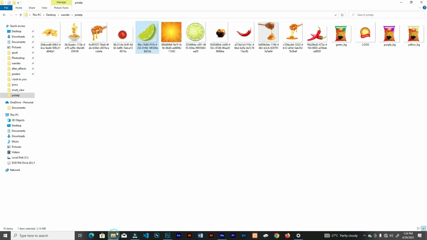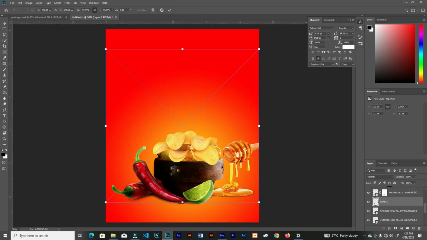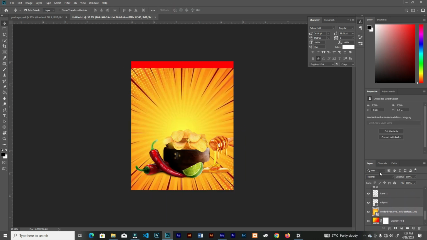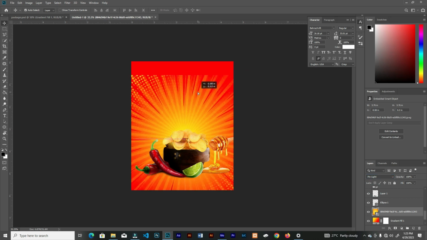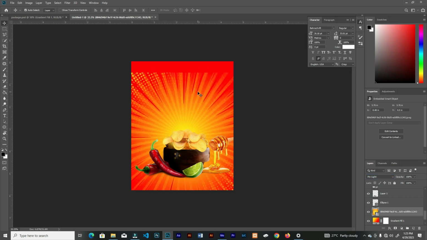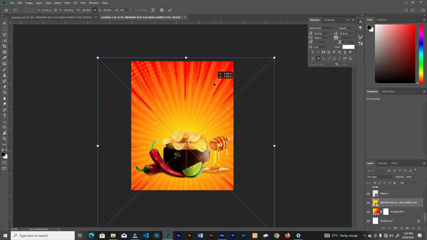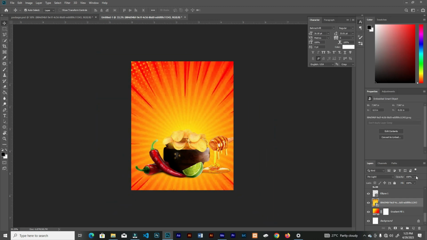So I'll bring this image, then change the blend mode to pin light. Then I'll position it to make it look like the rays coming behind the potato chips, right? Then I'll lower the opacity to 50.